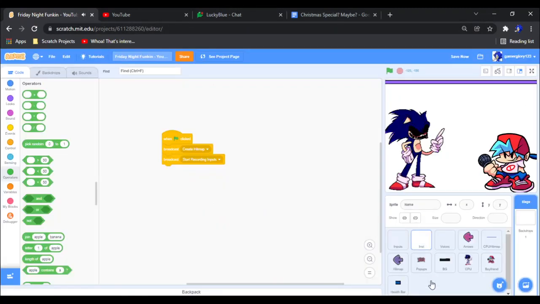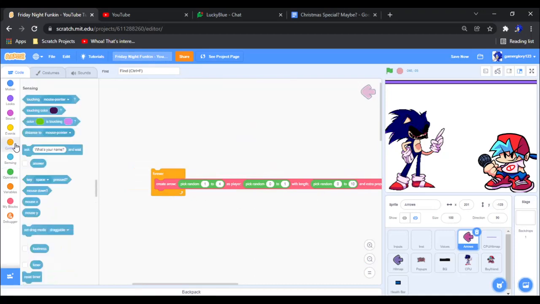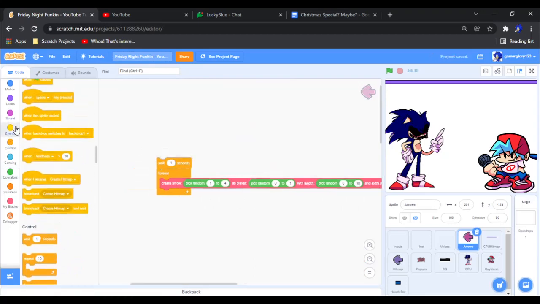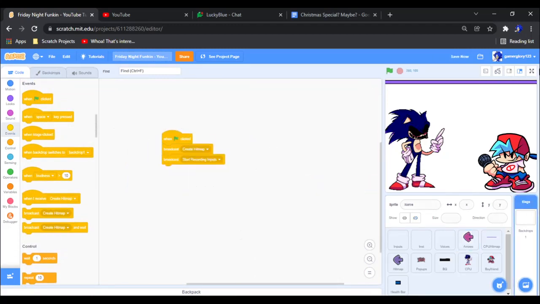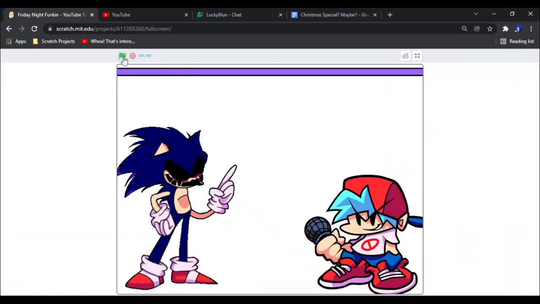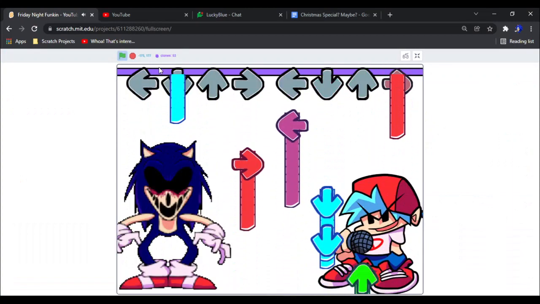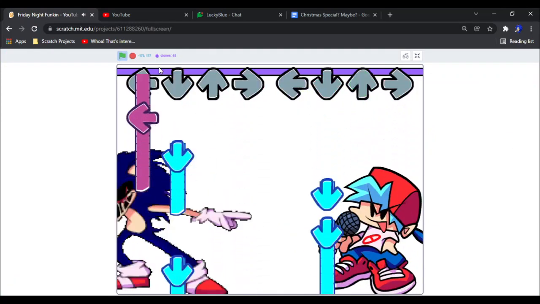We've got the music in there, I forgot about that. I should probably turn that down because that's a bit loud. And I'll put this one second after the create clone map there. And that should give us enough time to actually see the animations. You can see the animations are actually working.